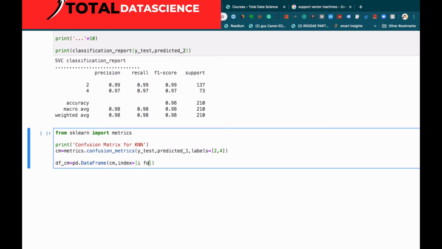Let me do it like this: i for i in 2 and then 4. Then I'll specify columns here.